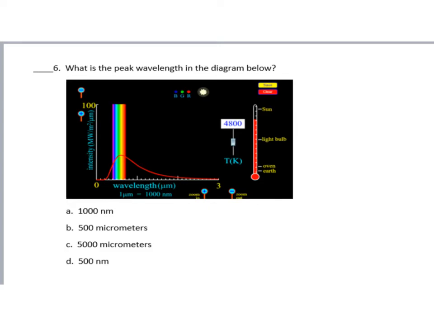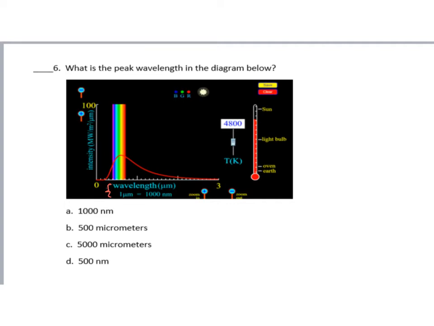Okay, so what I'm going to do is try to go over this, because I know this lab is a little bit difficult. I think the difficult part is trying to figure out what the graph is telling you, because even though they're giving you some information at the bottom here, right? They're giving you some information right here. They don't have numbers with the increments, and I think that's throwing you off.